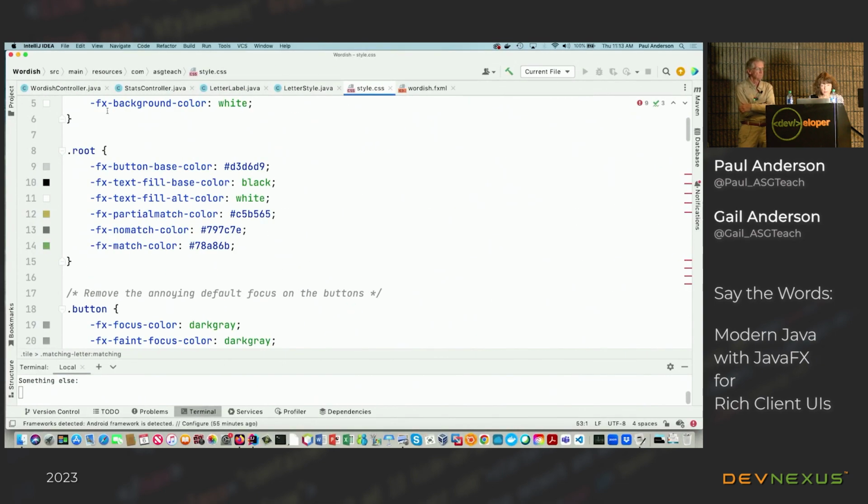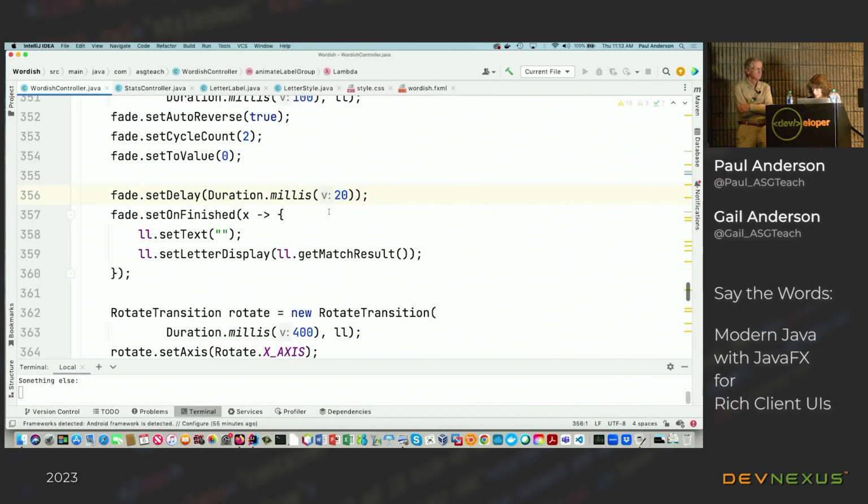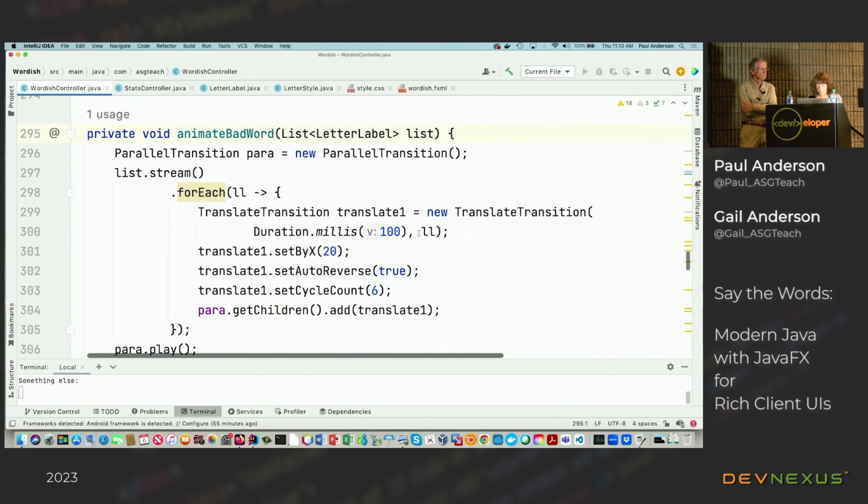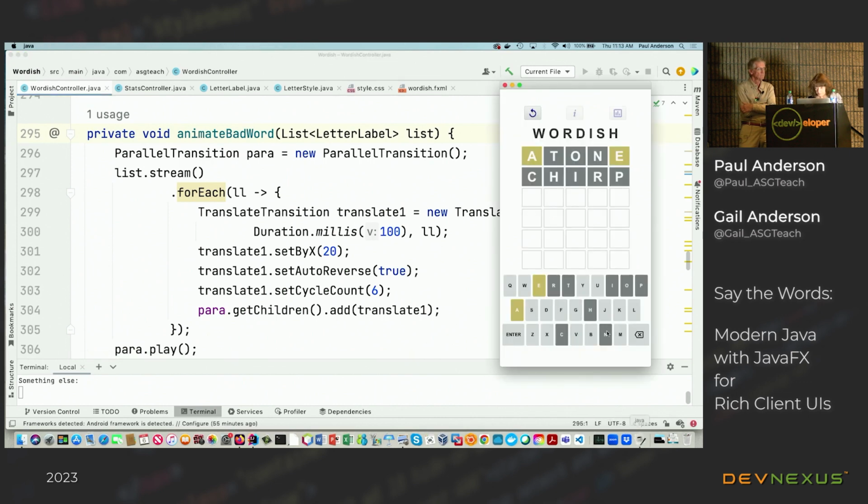I'm going to go back to the Wordish controller. So we type in a word, and it's not in our word list. So Wordish says, nah, bad word. This invokes the method animate bad word.